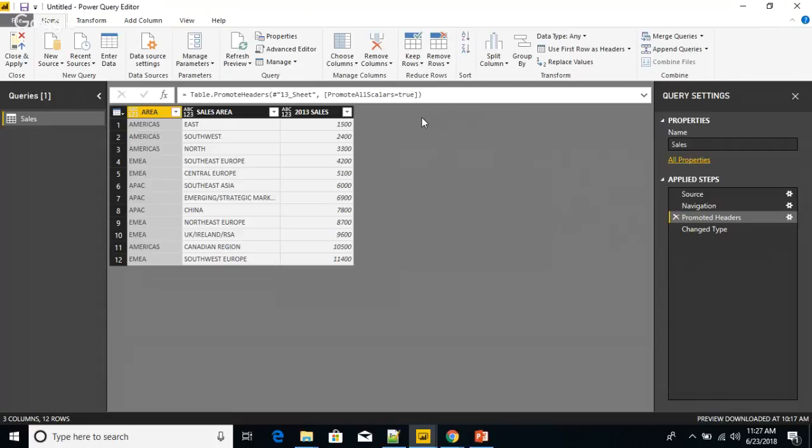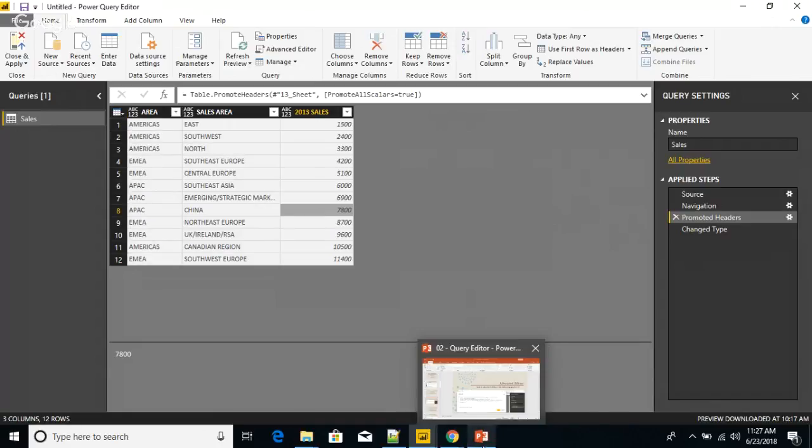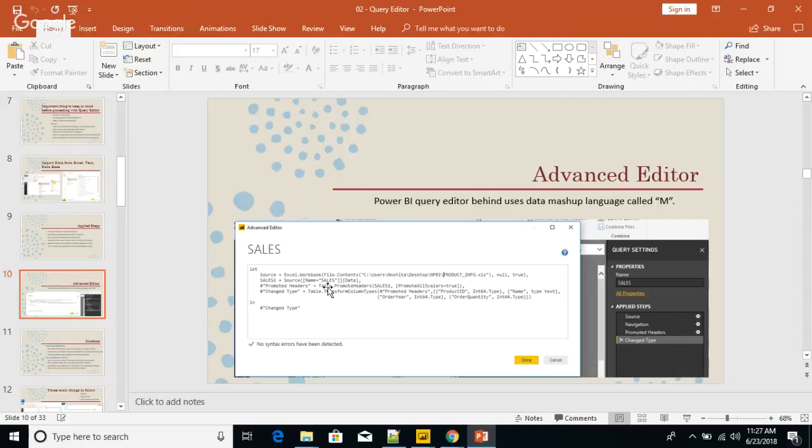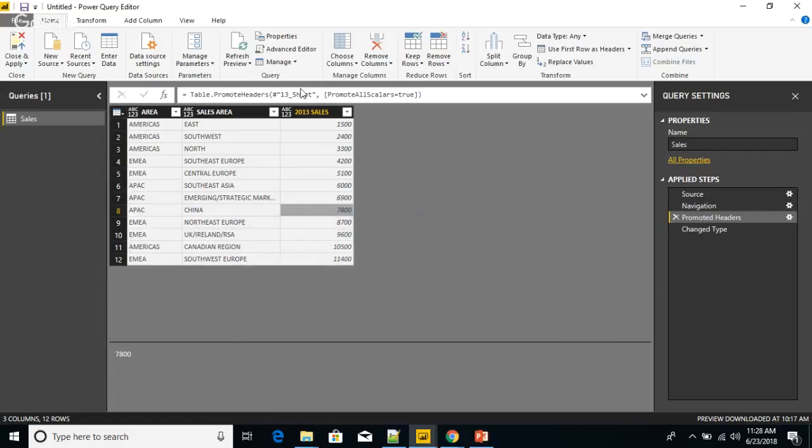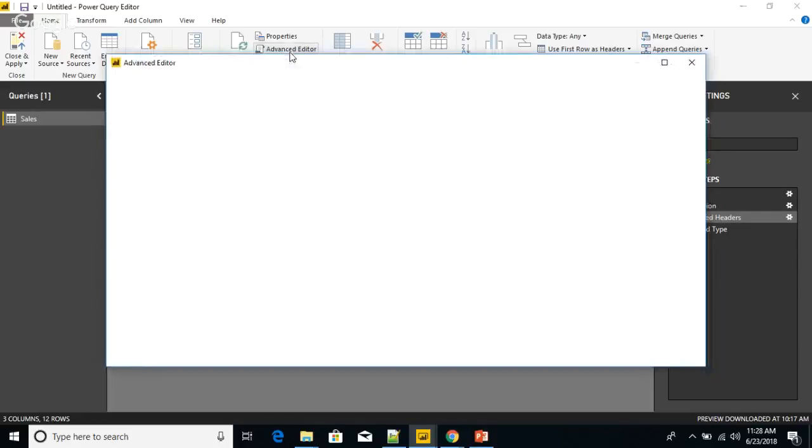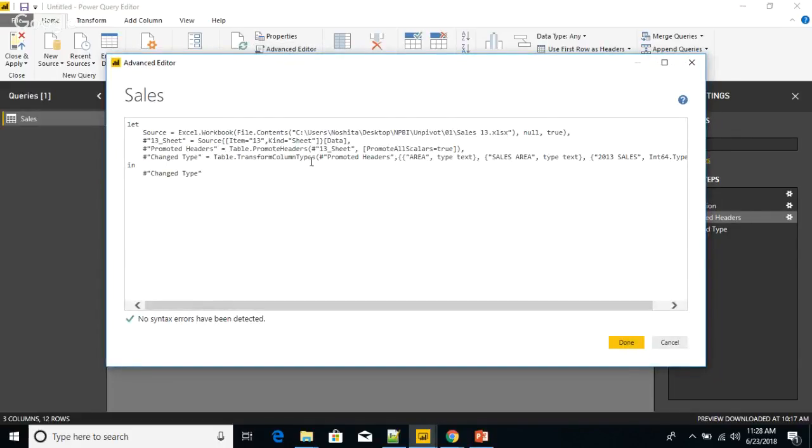All these options we normally do in ETL tools, right? So Power BI Desktop allows you to do all these things. So let's go to the next topic. Advanced editor: if you click on this, the entire code will be generated here.